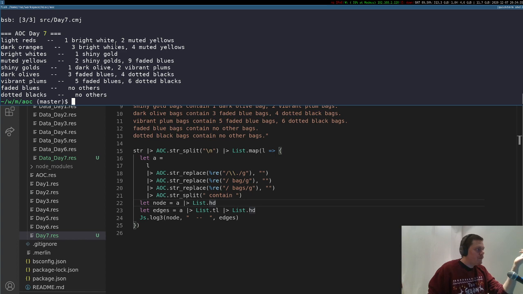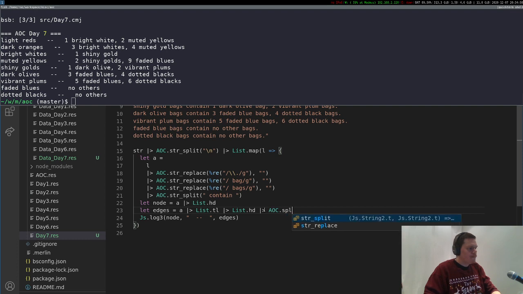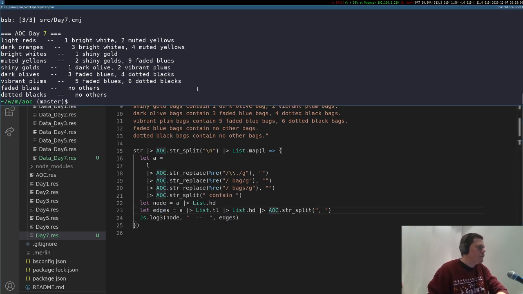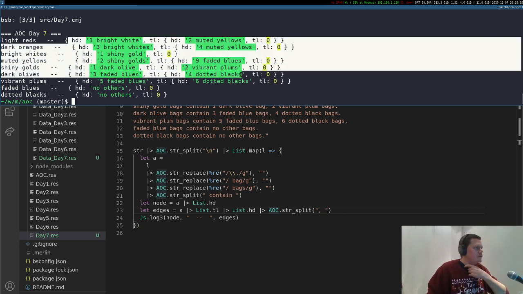So we want to parse these into actual nodes. So for the edges, we'll string split where we have a comma. So now edges would be a list containing 1 or more edges, I guess. So now we have the actual list here.